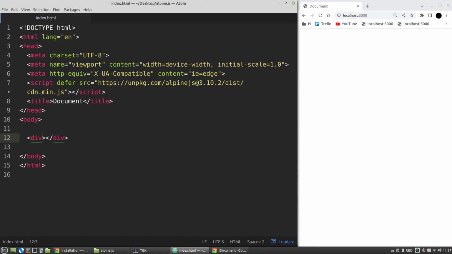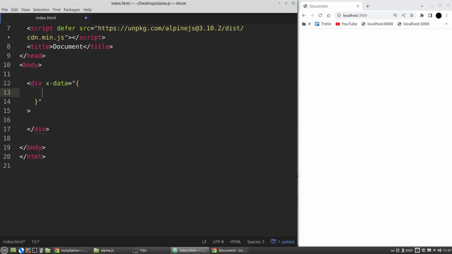To make this div an Alpine.js component, we have to add to it the x-data attribute. x-data can have only an object as its value, or it can be empty, like this. Let's add a new key to this object.